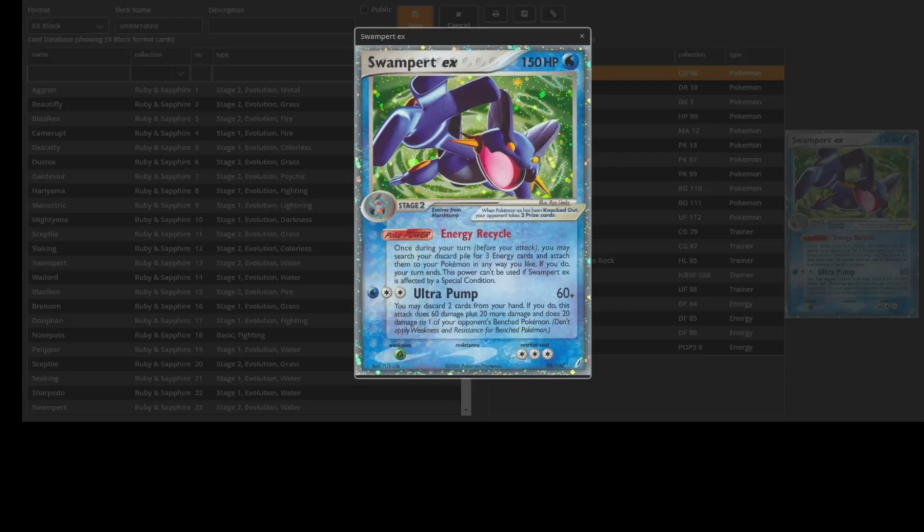Swampert EX is in good decks. There are good decks built around this. There's Swampert Metagross, Swampert Aggron, and I think Swampert Scizor has been run before. And the idea is pretty straightforward. Energy Recycle is really good at getting metal energy onto big metal EX Pokemon, and that's something that nothing else can really do very easily. And Swampert's not even a bad attacker in its own right. Its attack is pretty good, especially against decks that are weak to water, which usually the fire type decks are.